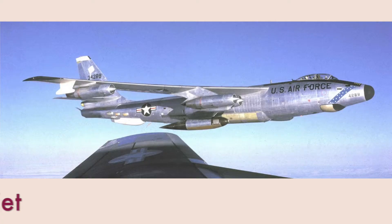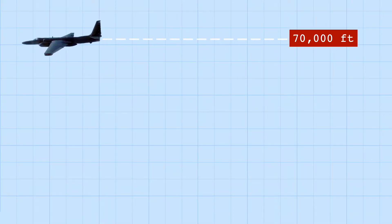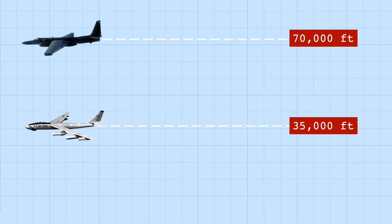The airplanes they had at that time for this task were repurposed World War II bombers like the Boeing RB-47 — huge, loud, and slow-flying bombers serving as spy airplanes. To build the newest and greatest reconnaissance aircraft, the biggest challenge was that it needed to fly higher than any aircraft had ever before — higher than most radar and missile systems in existence. The magic number the US government determined was 70,000 feet, roughly double the service ceiling of almost every other airplane in the 40s, while even modern airliners today top out around 40,000 feet.